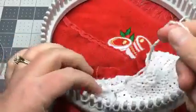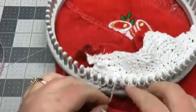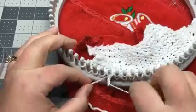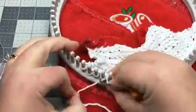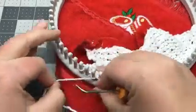Oh, caught my mistake. Purl the last 5 stitches. I purl the first 5. Notice I'm not talking because, well, it's written on a pattern.